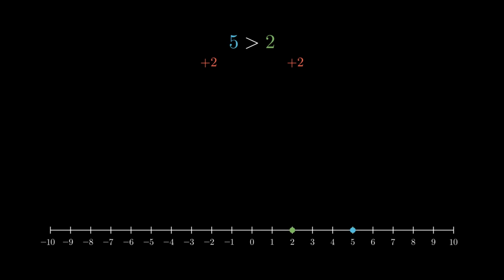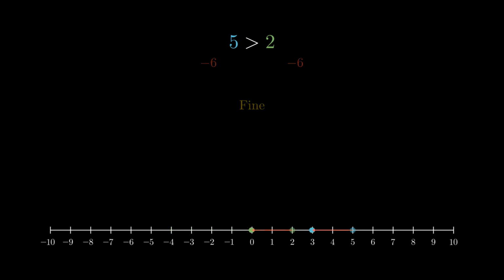So we're adding 2 here, and this just slides the dots across like this, which clearly keeps the order of them the same. The blue one is still to the right of the green one, so we're totally fine to add the same number to both sides of an inequality without messing it up. And if we change the plus to a minus, say minus 6, same deal. This time we just slide to the left, but once again the order hasn't changed. Blue is still to the right of green and everything is still fine, meaning we can add or subtract to both sides of an inequality without messing it up.